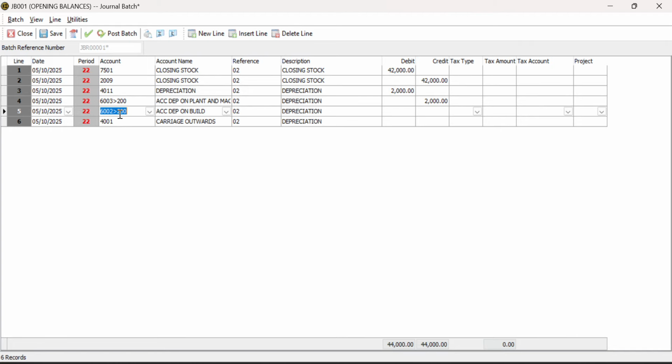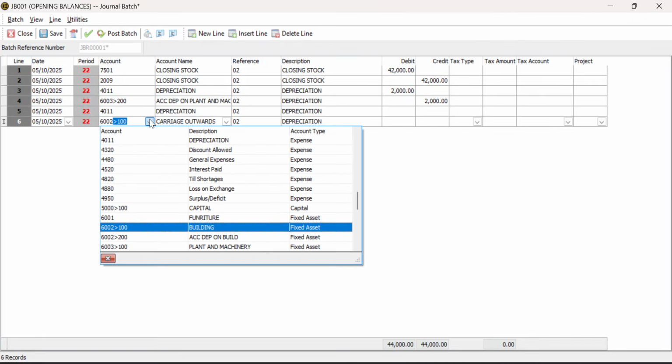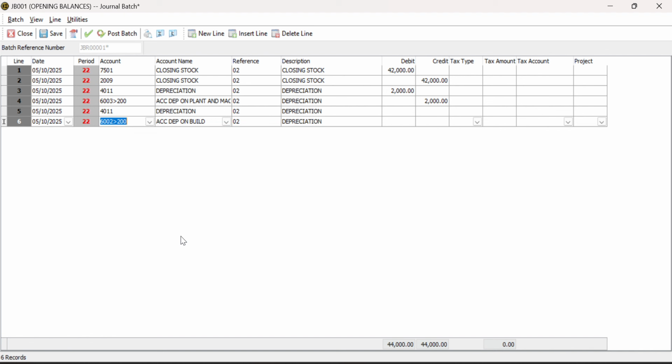This one we are going to debit 4011. Isn't it? Because it's depreciation. Then this is 6002, into 200 accumulated on the building. How much is it? 1,000. Then I come to the credit side, 1,000.